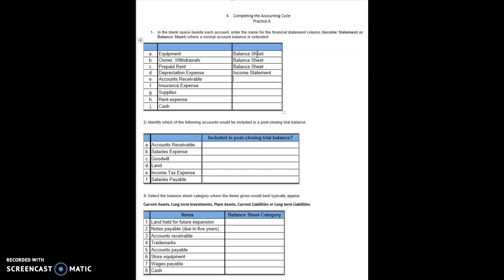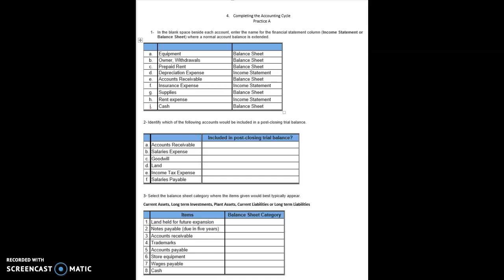All right, the accounts receivable account. What kind of account? Obviously, we remember that it's an asset account. So assets, again, go on the balance sheet. Insurance expense, again, it has that title expense in it. So we know that we're going to find revenue and expenses on the income statement. Next, we have supplies. Supplies is an asset, so we're going to find supplies on the balance sheet. Then we have another expense account. We saw two other expense accounts that went on the income statement. This one will as well. And then last, we have cash, which is an asset, so we're going to put that on the balance sheet.